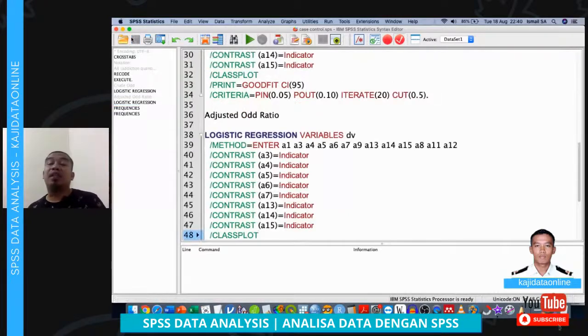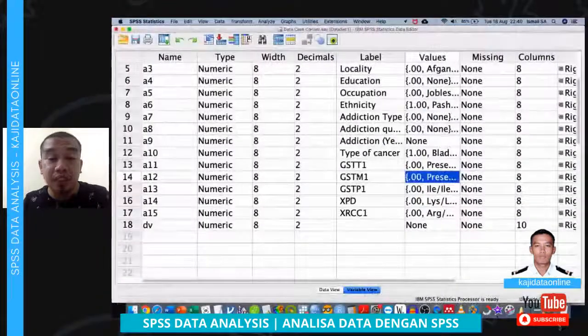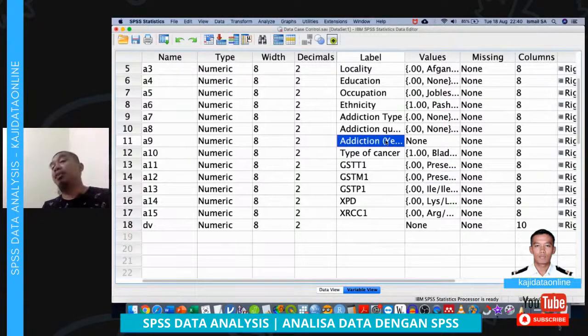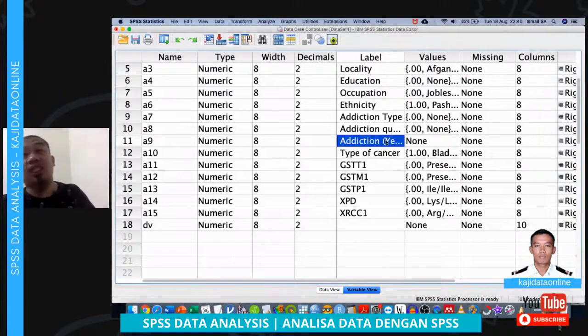All right. So because this is the formulation for the dependent variable, which is coded as 0 or 1, therefore we conclude that there is a significant relationship with your cases and control, I mean, in terms of influencing your cases. As I already explained before, GSTT and also GSTM show a significant relationship with the IV and DV. And then last but not least is your addiction quantity in terms of years, also showing significance. But of course, just now the data may suggest the directions of positive and negative. You might want to have a look back.